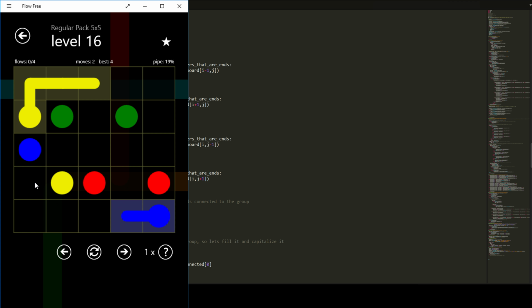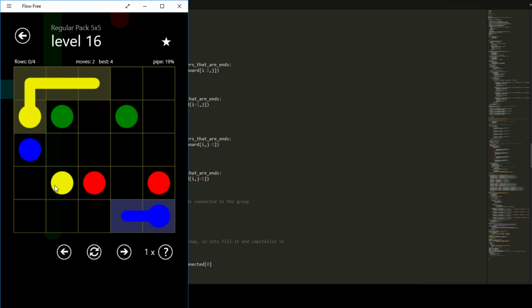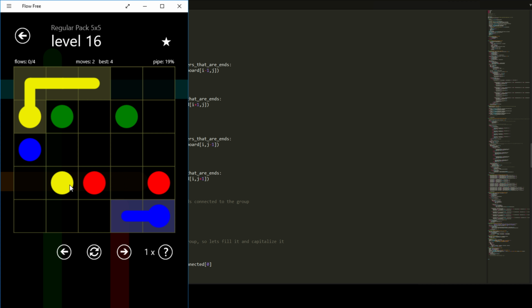Now if we look at group 9, so this group down here, this square, it's connected to the blue end and the yellow end, so it would add them to the list, and it would go to this one, and it would say, right, this is connected to none. Now this one's connected to the yellow end, so it adds yellow to the list again, so now it's connected to 2 yellow ends, even though this was actually the same end. So to fix that, when we find an end we're connected to, we just delete that end basically, so we can no longer count it as being connected.